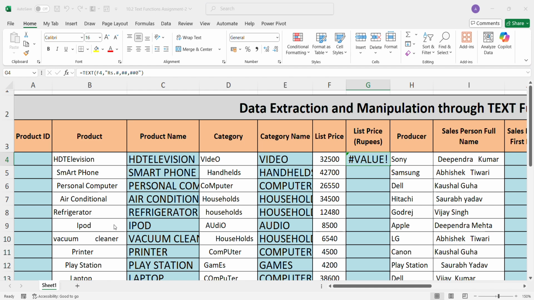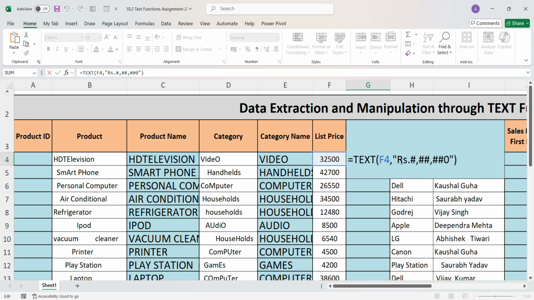Which format should I copy? I'll copy this format, let's say. I'm picking this much only, right? Control C. From here we can pick. I'll come over here, and here I'll say rupees.